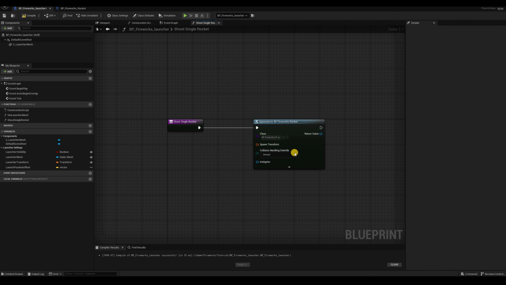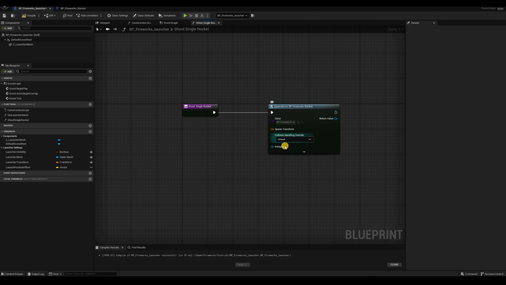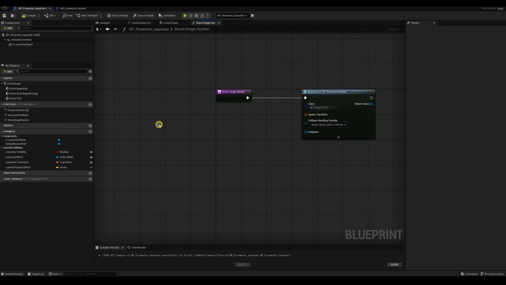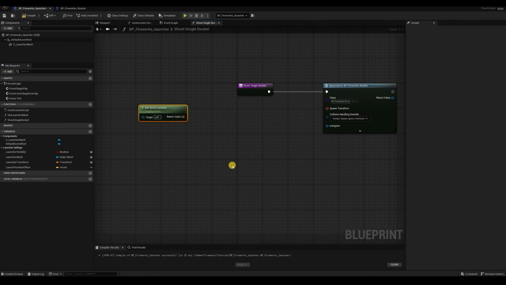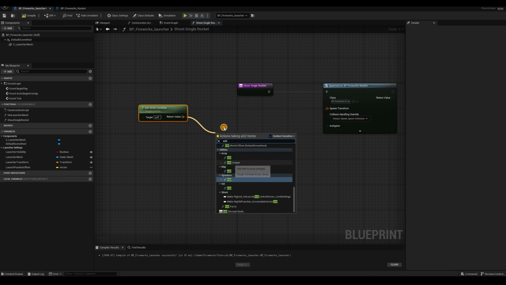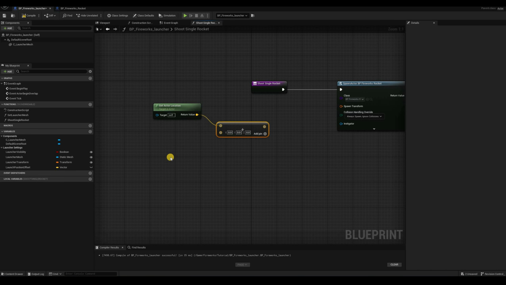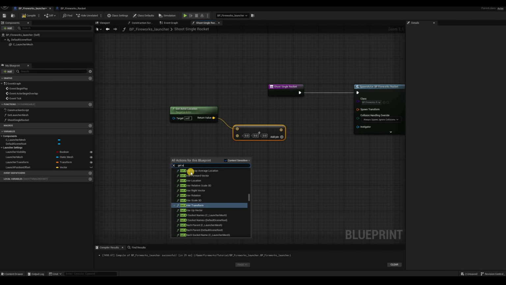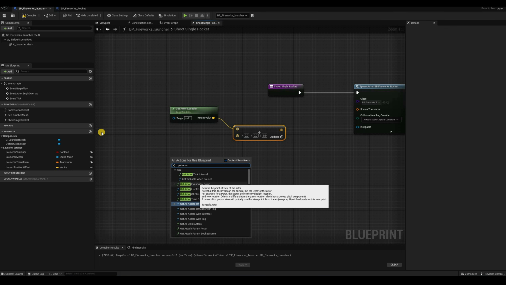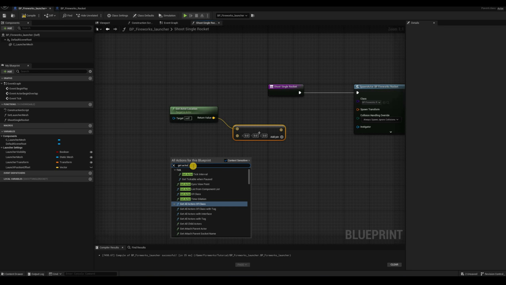Now we need to apply some transform, so let's do that. And let's change also the collision handling to always spawn and ignore collisions, which shouldn't be a problem with our mesh, but just in case. So for our transform, let's start with getting the actor location, because this transform will be in world position. So let's add a vector to this. Now that vector, we want to do it in the orientation of the blueprint, so we don't have to change this offset every time that we move the blueprint.